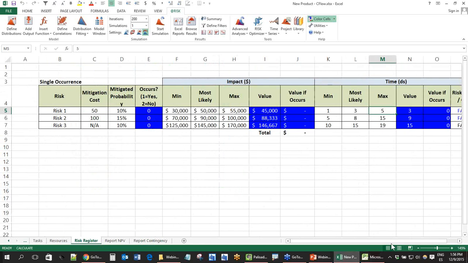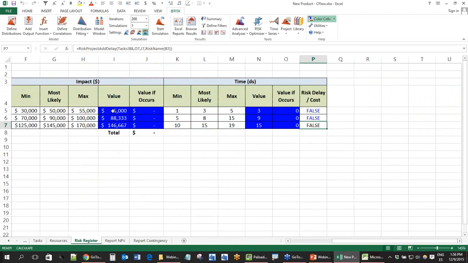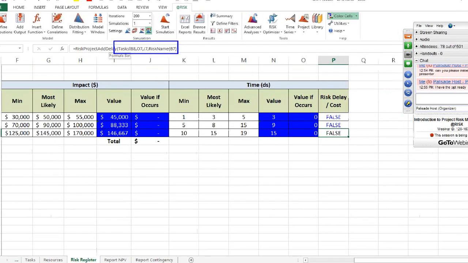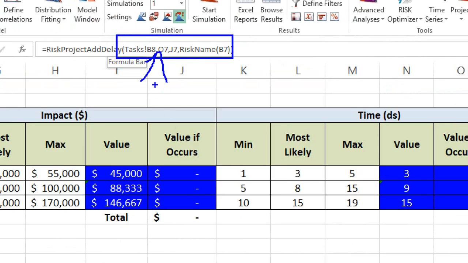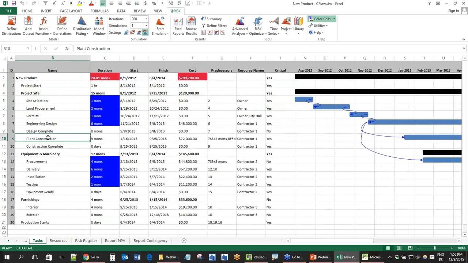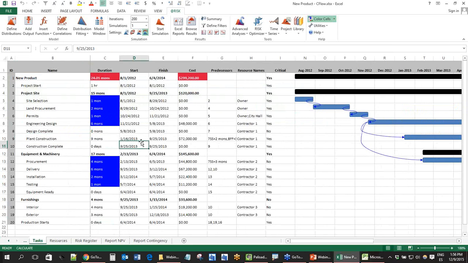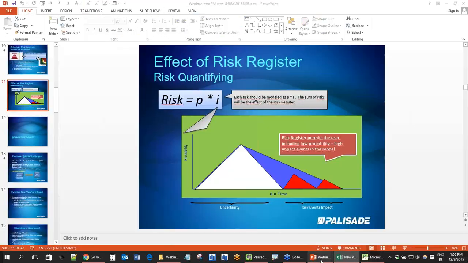Going back to the risk register, these 3 cells are key for all these additional tasks to be added. And here what you have again, remember, the mapping to which task you want the delay. So tasks B8, that means that this is the predecessor. So a task is going to be generated here on the file, right? By joining together both tasks and the risk register, you can successfully add this, right? The uncertainty and the risk event impact into your project management.